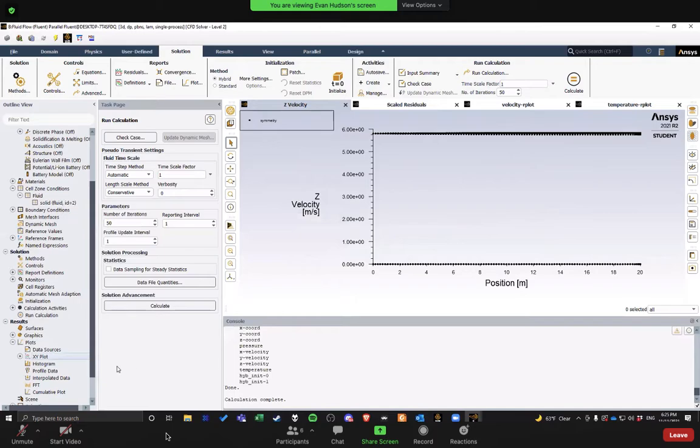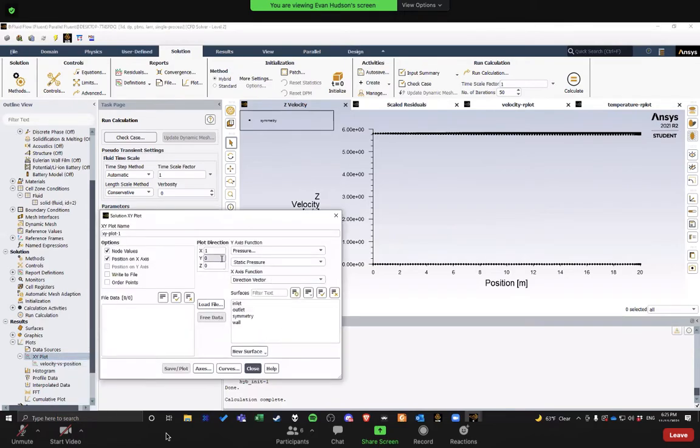Now close. Go back to this, left click this once, then move your mouse over the blue stuff, right click, left click once, and then you're going to want to rename this to temperature versus position.